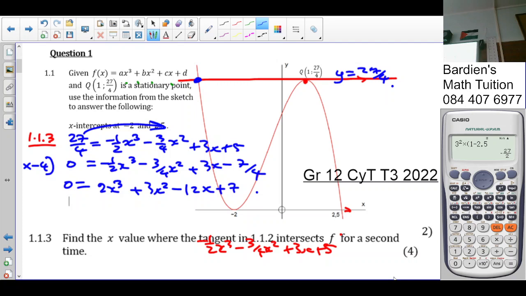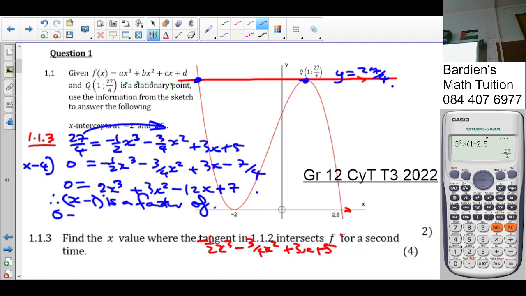So now this becomes a cubic factorization. Can you see that? I need to find the first factor. But you say, hang on, this graph is going through 1. So what does that mean? That x equal 1 will give you 0. If you don't believe me, you can put 1 through here. It will be 2 times 1 cubed plus 3 times 1 squared minus 12 plus 7. So it's 2 plus 3 is 5, 5 minus 12 is minus 7, plus 7 is 0. So we can conclude therefore x minus 1 is a factor of the function. Okay.